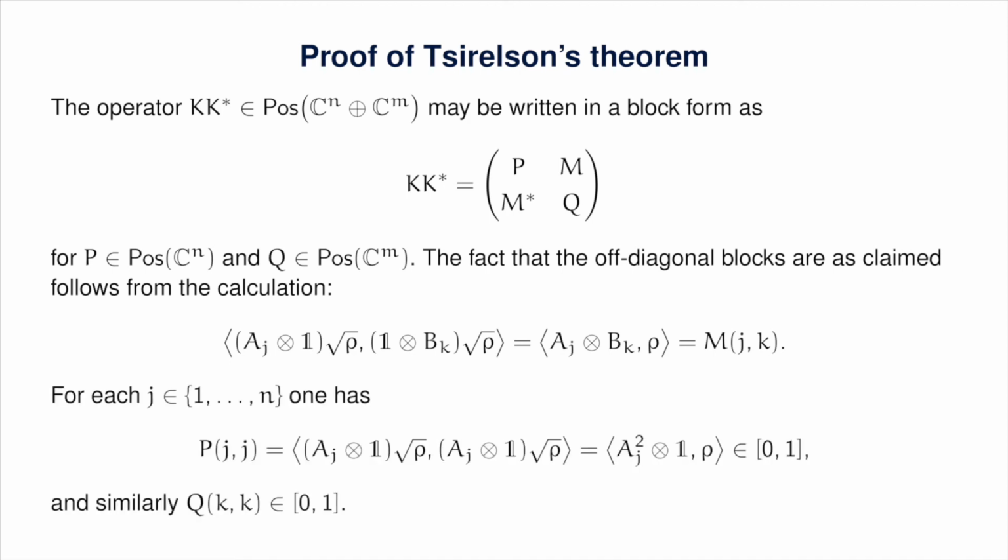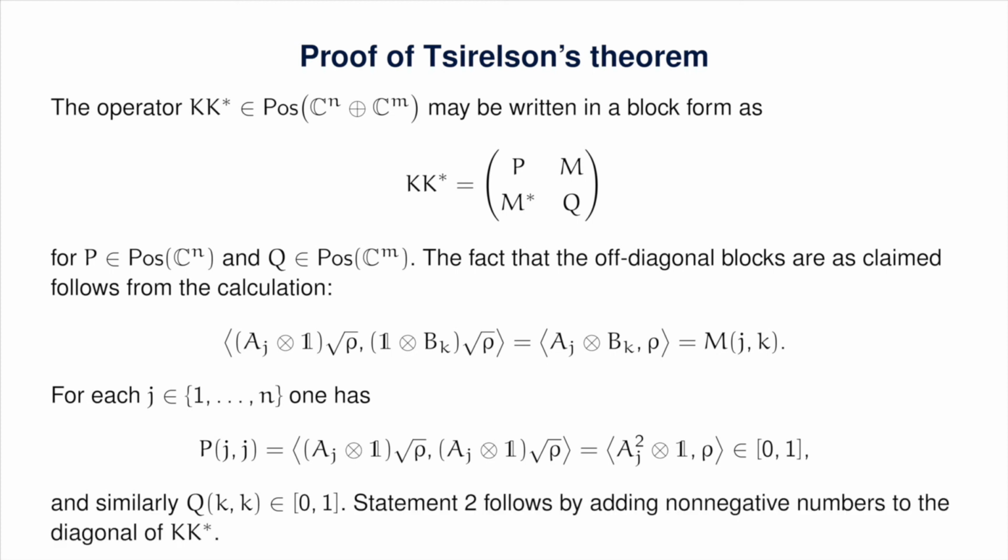If we look at the diagonal entries of P and Q, then we're taking the inner product of one of the rows of K with itself. And you can see from the expression that this value can't be any larger than 1 in both cases. We can now choose R and S that satisfy the second statement of the theorem by simply adding non-negative numbers to the diagonal entries of P and Q to make them all equal to 1. And that is the first and the easier of the two implications we need to complete the proof.